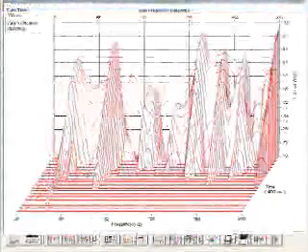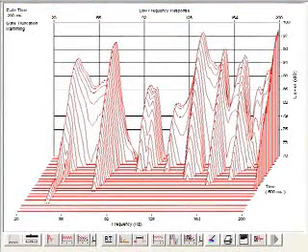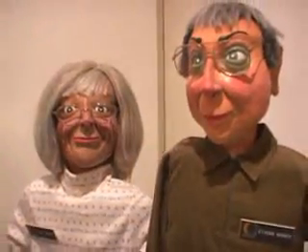In contrast, this graph shows the response and ringing that's very typical for a room the size you'll find in most homes. Even with all these traps, the bass tonality in the lowest octave still changes subtly around the room, but the change is slight and the sound is very full and clear everywhere. It's impossible to make any room perfectly flat, but given enough bass traps and other treatment, you can transform nearly any room from terrible to truly excellent. Movies, stereo music, and concert DVDs sound simply stunning in this room. Many of my friends are professional musicians and recording engineers, and they all tell me this is one of the best rooms they've ever heard.